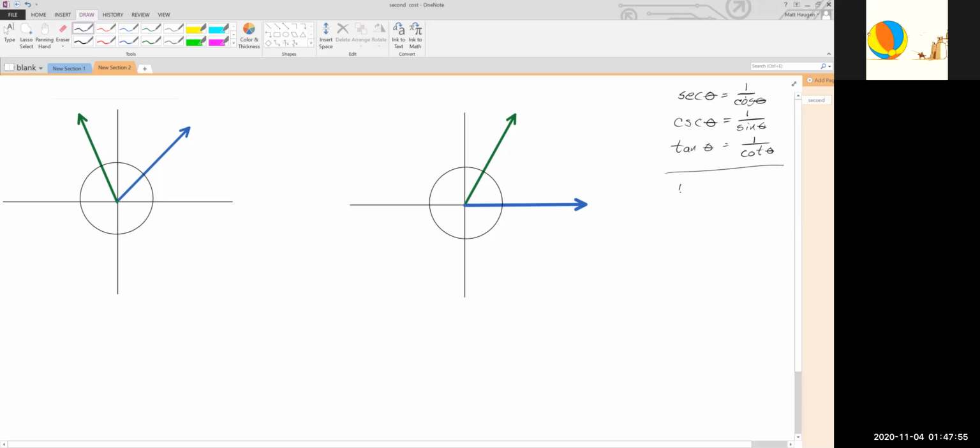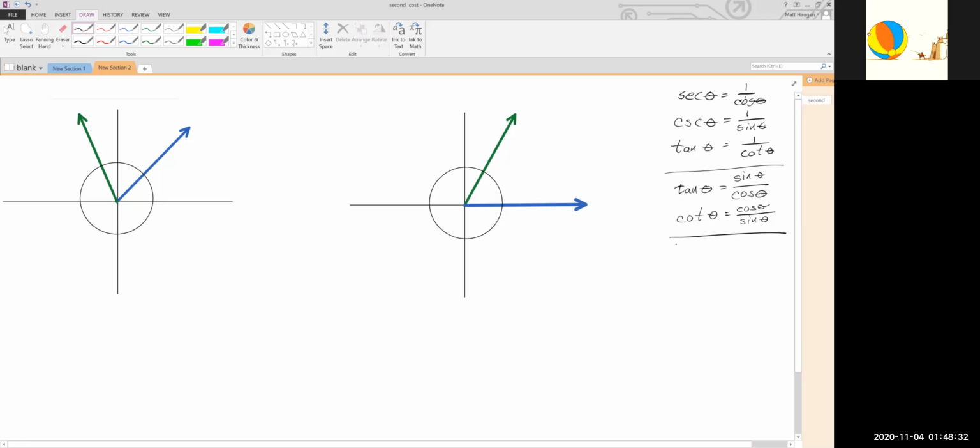Furthermore, we started to be able to look at the tangent function, if it was helpful, as the ratio between the sine function and the cosine function, as well as the cotangent function being its reciprocal, the cosine function over the sine function. And these built our reciprocal identities up here, our quotient identities there.